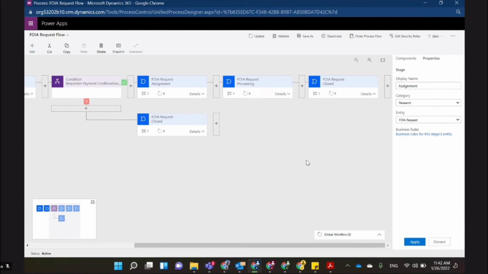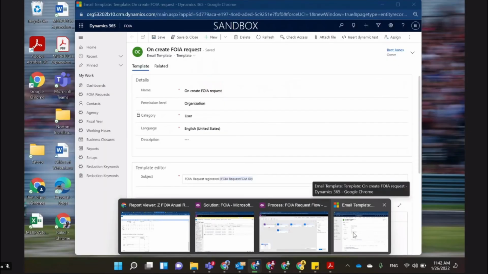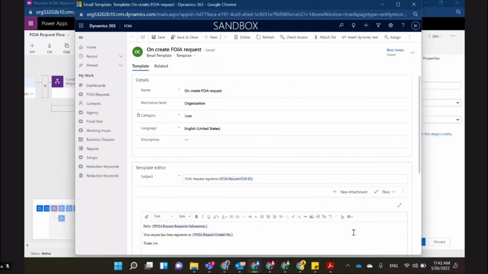around FOIA. So in conclusion, this system, a 360-degree FOIA solution, is built with two components: a portal component that leverages the strengths of Power Apps portal, and a command and control console which leverages Dynamics 365 and Power Apps, whichever is available to you.